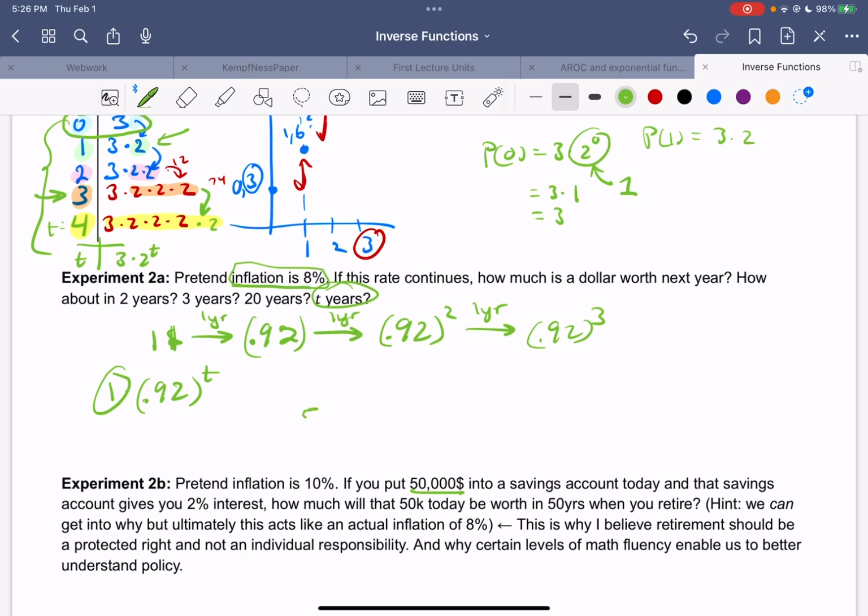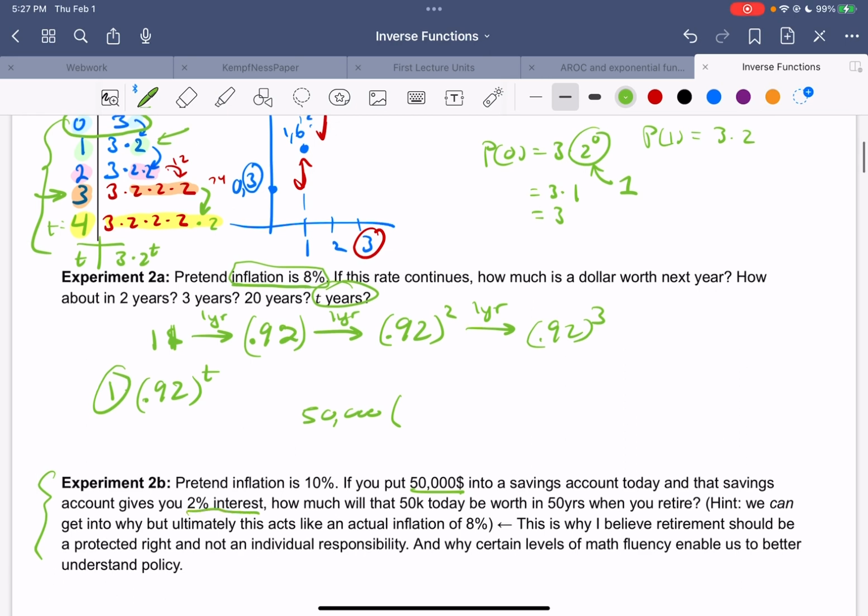If you have $50,000 in savings, and you just let it sit in savings, and so in this problem, okay, I just chose numbers to have a net inflation. If the savings account gives you 2% interest, which often doesn't happen, often the interest rate is like 0.01%. Okay, it's abysmal. So for all intents and purposes, a savings account is kind of like just having money under your mattress. So for experiment 2B, I really should have just taken 2A and just said, forget about all this, how much would $50,000 be worth in 50 years?